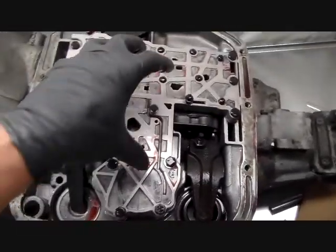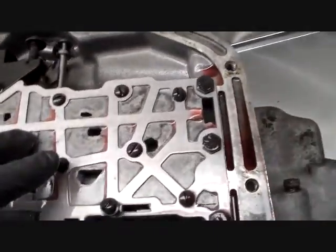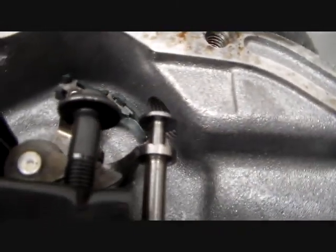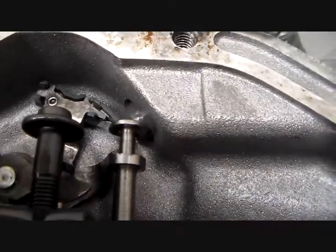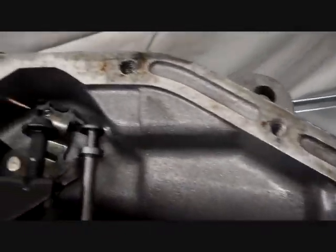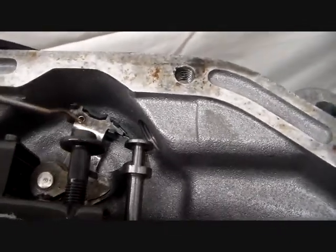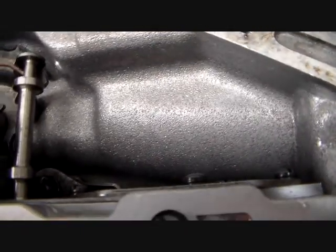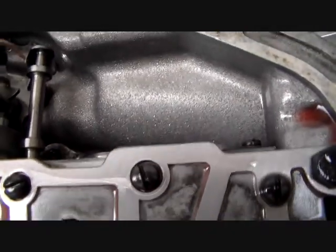Now the procedures for removing this valve body tell you to do a couple of different things that we've already done. One is we remove the park neutral switch. It would normally be in here. It's got that lever right. I've been accused of not using my pointer, so I'm sorry. I'll make sure I do that. Anyway, it acts on this lever, and then this lever is acted upon by what's called the manual valve.